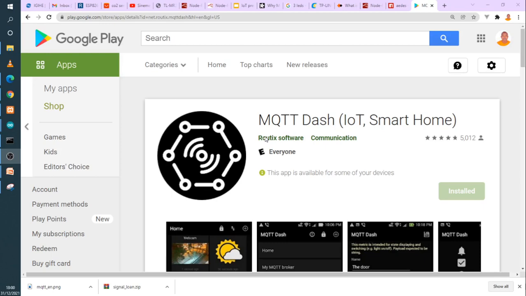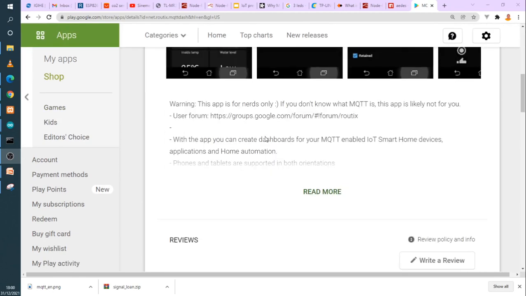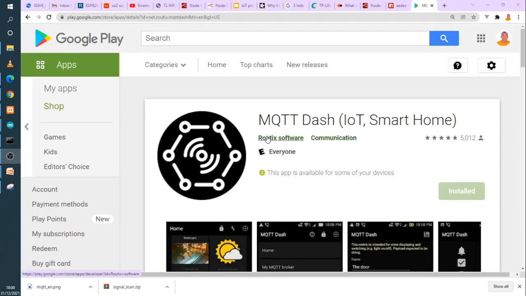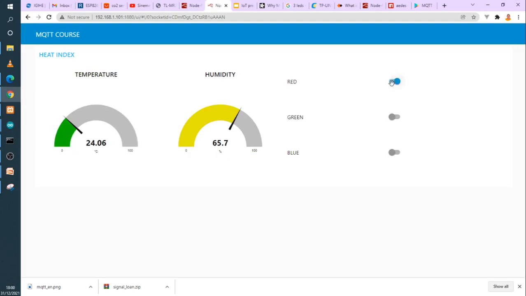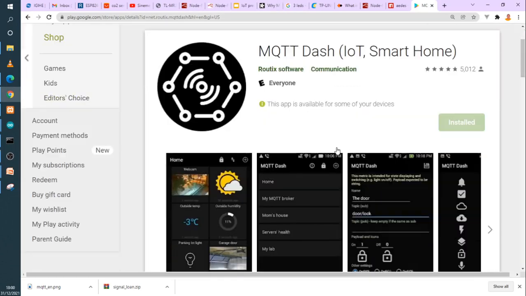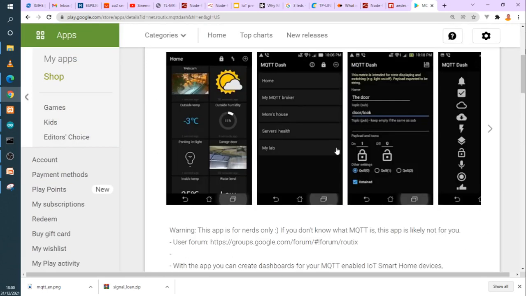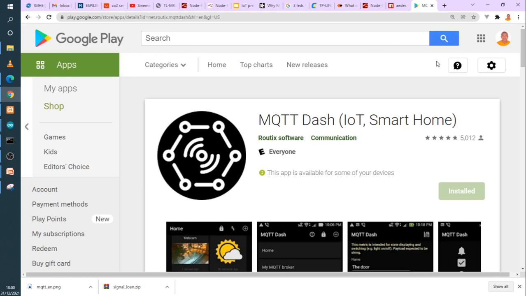This app can help you to connect to your broker and do the manipulation that I did using this Node-RED UI, and also you can see live data as you see here. I'm going to show you how it works. You can go ahead and install it on your smartphone.